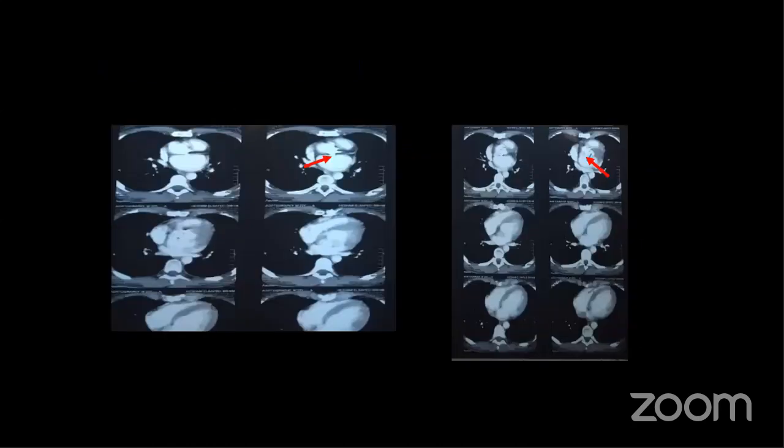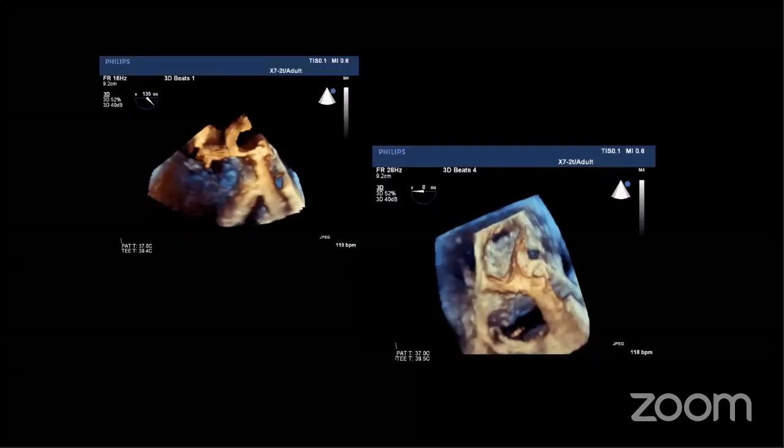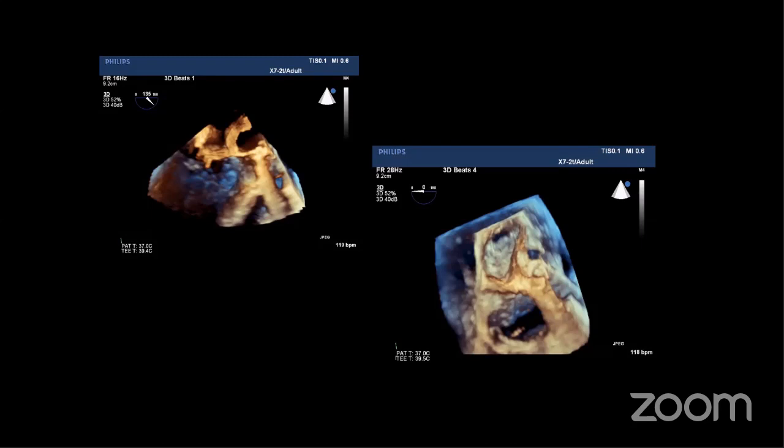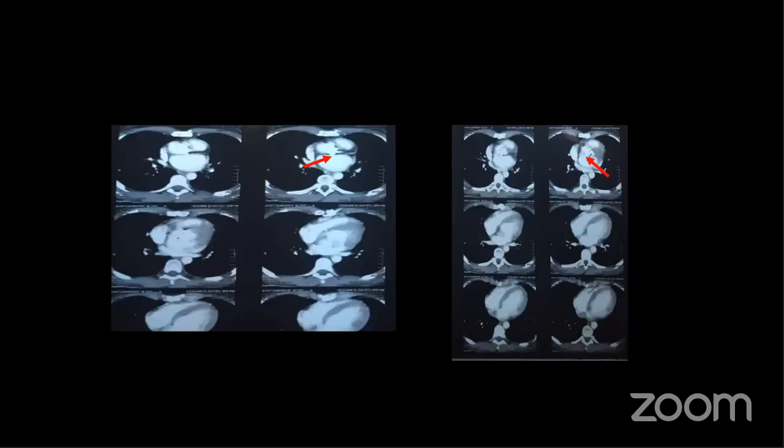And this is his multi-slice CT. This is a pitfall of the transesophageal echocardiography. It cannot detect the distal extension of the aortic pseudoaneurysm, or aortic cavity. So if we have this very large cavity, the distal extension cannot be detected with the transesophageal echocardiography. So another imaging such as a CT or maybe magnetic resonance can help to detect the full description of the cavity and the distal extension of this cavity.